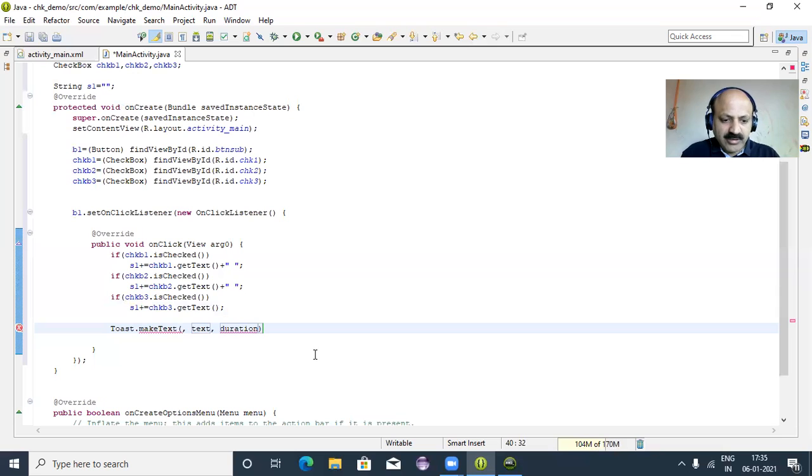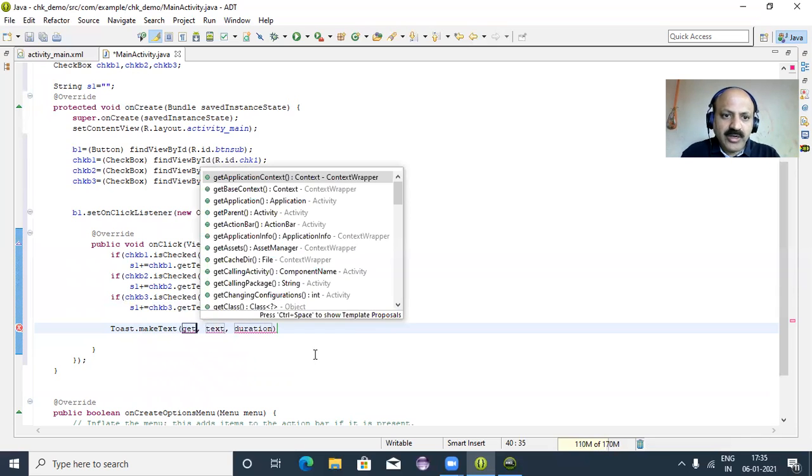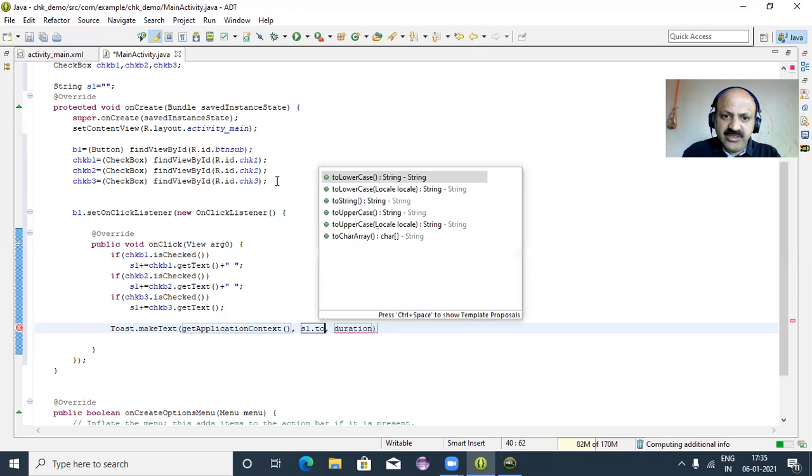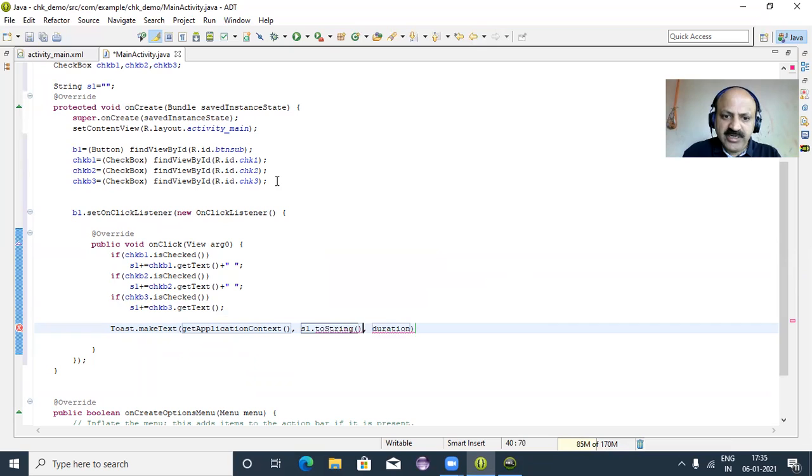So I remove it and take getApplicationContext. getApplicationContext is a ContextWrapper class method that returns the Context data type. I pick that, and then our message text. So I use S1, that is our text variable, and toString, which is needed.